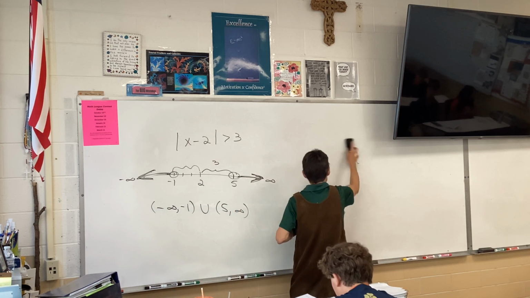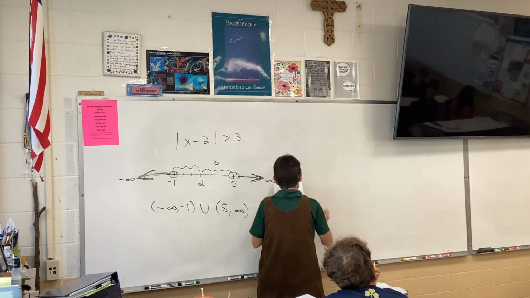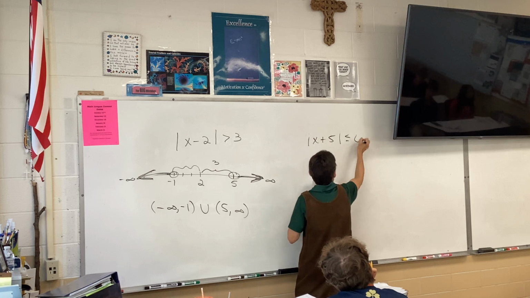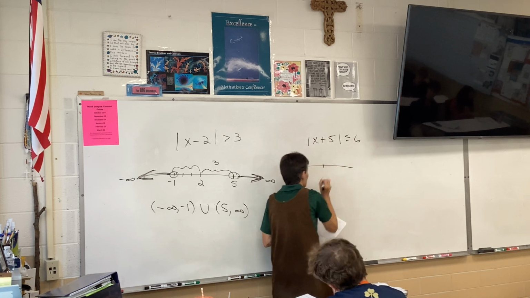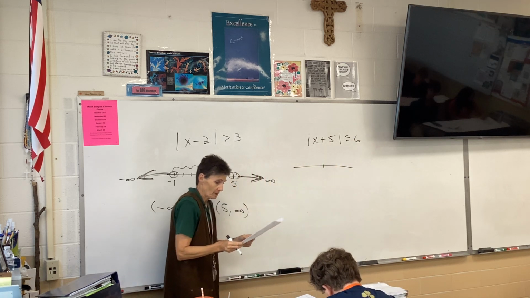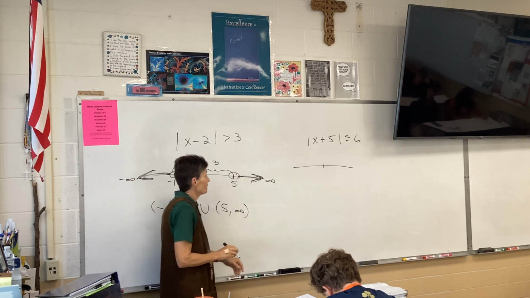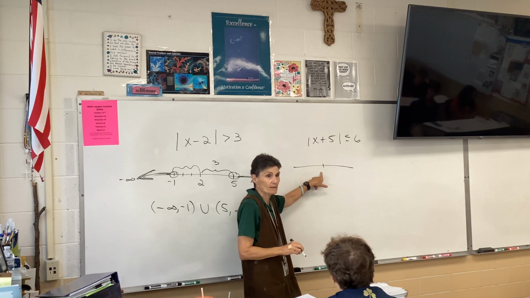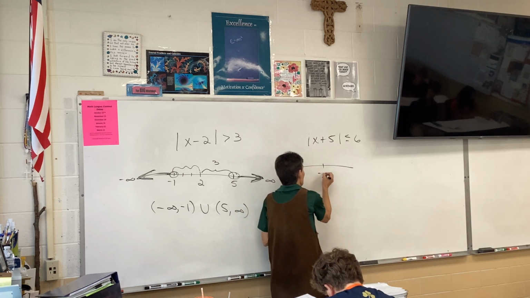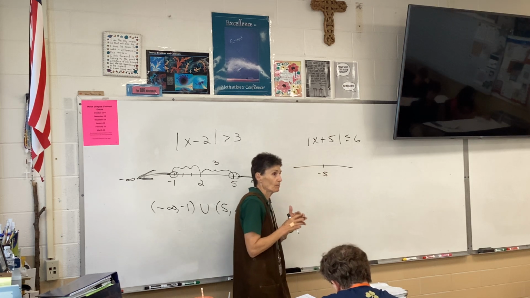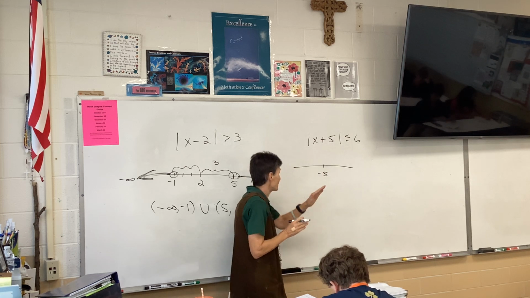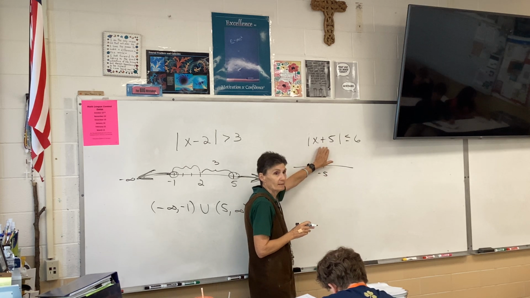All right, so let's look at the next one. It's exactly the same thing. Here's my number line. Start by putting what right here in the center of the number line? What goes there? -5. Because in the center of the number line, that's like your beginning point where you start counting. In the center of the number line is the opposite of this.